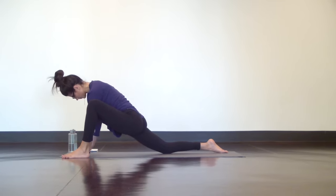Make your way to downward facing dog. With a gentle bend in both knees, you can tilt your tailbone high and reach your hips back. Now come forward and lower down to your belly for low cobra.